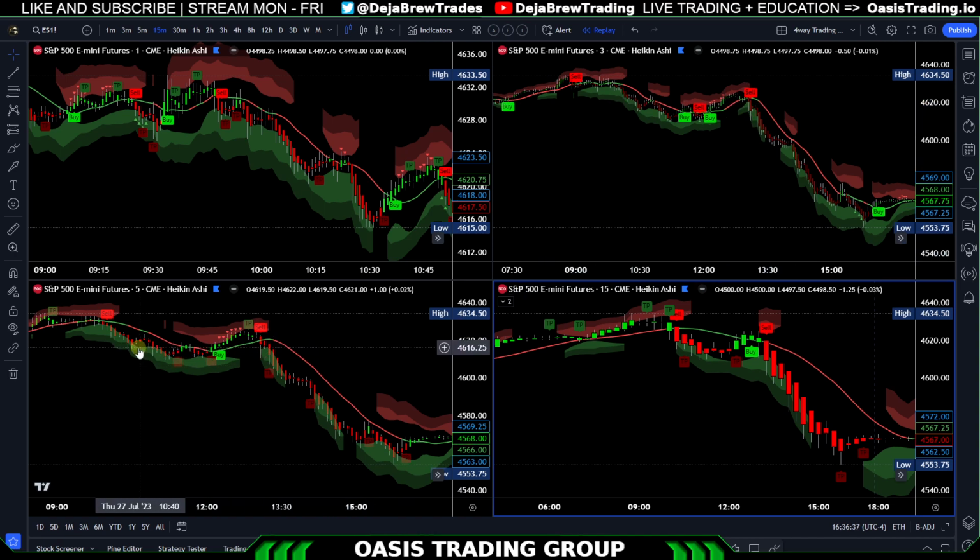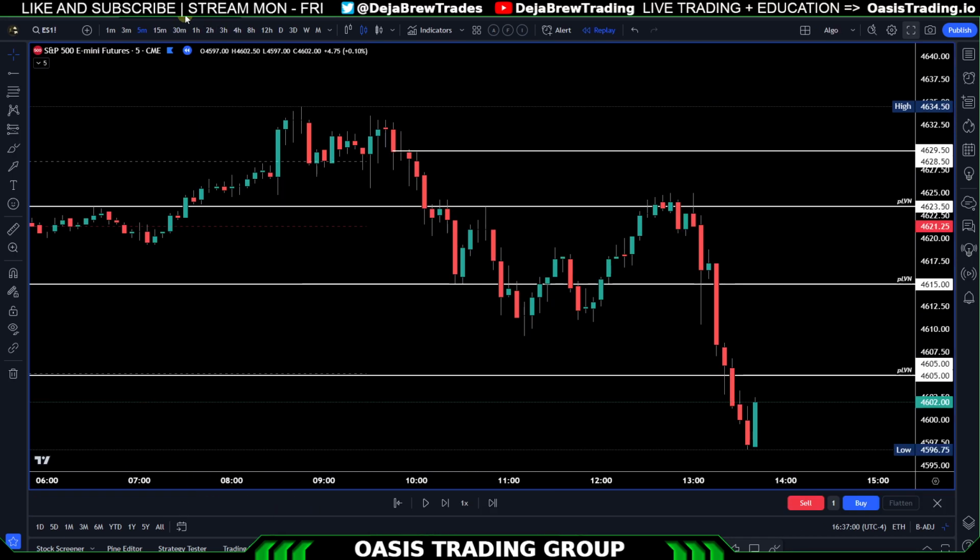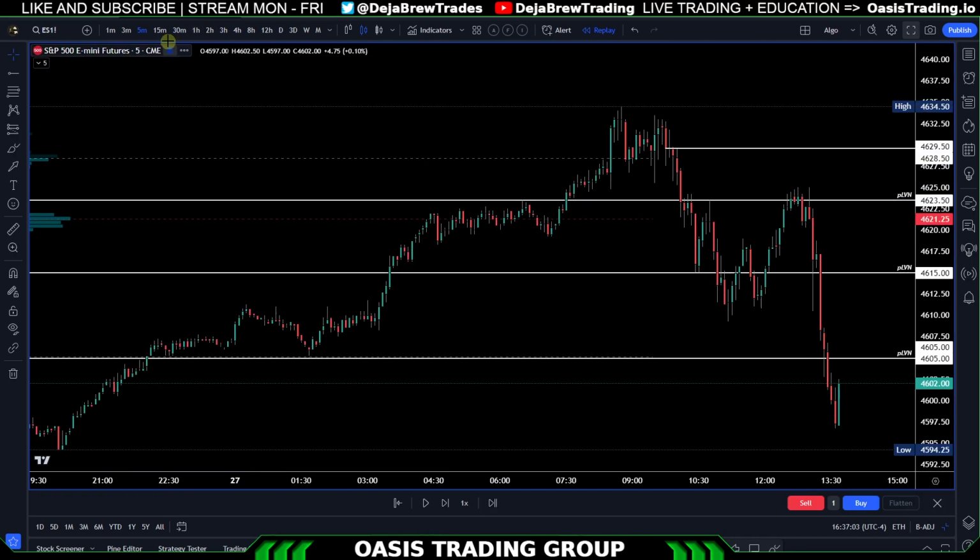Same thing with the 5 minute, rolled into a sell at around 10 o'clock. You got caught into a buy on that really big bounce, back into a sell around 1 o'clock. Same thing for the 15 minute. Got into a sell, you had a buy on that big bounce, and then right back into a sell. So pretty much every single bot was telling you that this trend was in fact coming to an end.